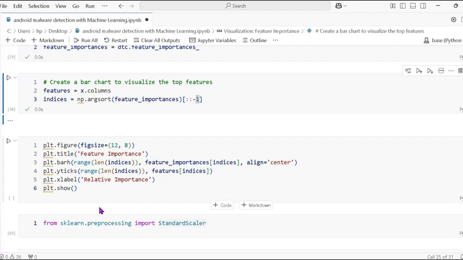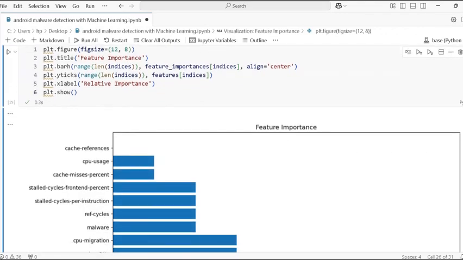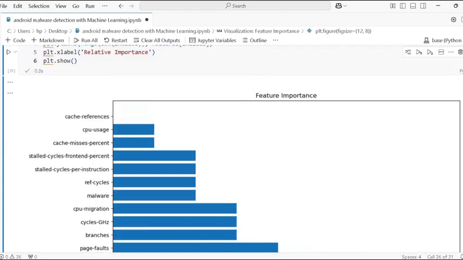Same thing for the y-text. These are all inbuilt. And x label relative importance, then plt dot show. So these are all the features used for the significance value in the model.